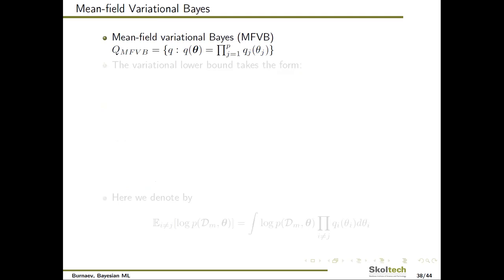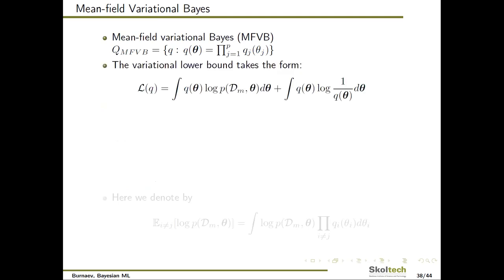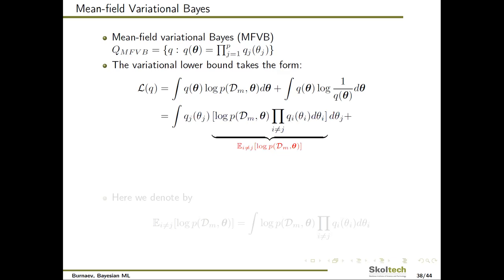Okay, this is what we have. Now let's write down the variational bound. It's like this. We just decompose the logarithm into the product of two terms and split it into the sum of terms: the first sum term is the sum here, the second is this one. And probably the first one is more complex.